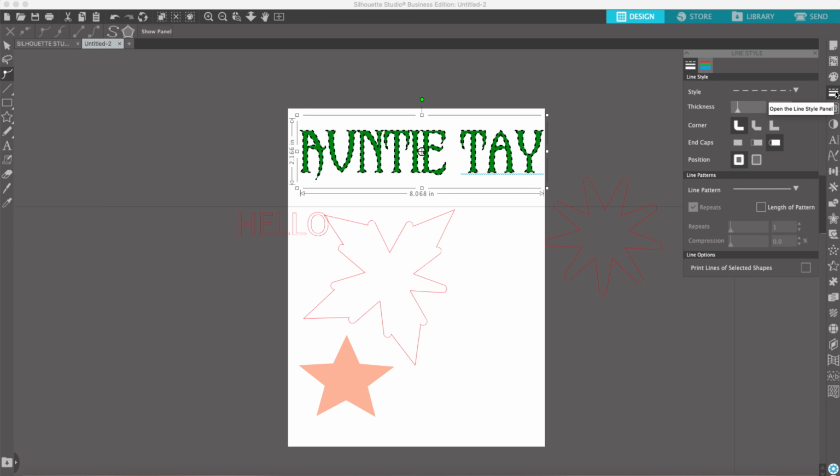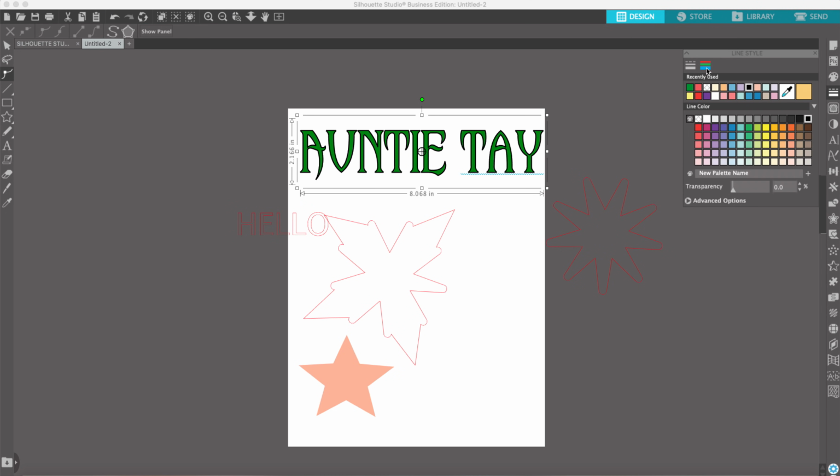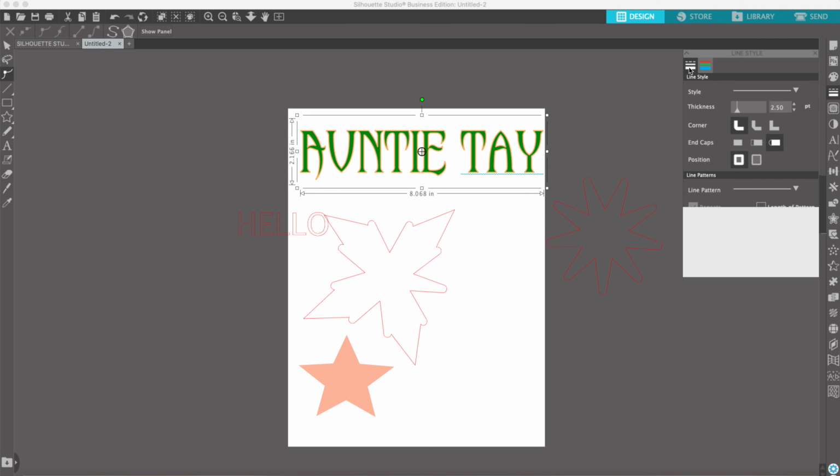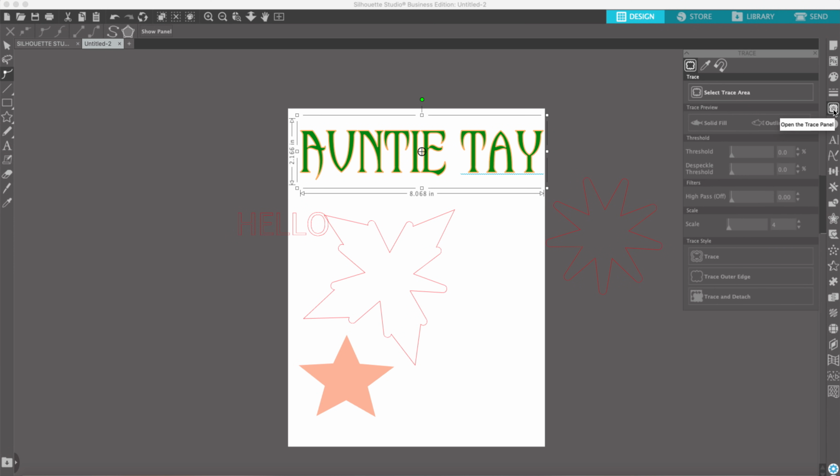Then we have our line, and this is the outside, the same thing we were working with up here in the left corner, but now it's a little bit more detailed. So I can hyper focus my thickness. I can change the shape of it with the style. I can change the color right here. So if I want it to be orange, I can change the corner shape this way. So just play with these panels and you'll see where everything is. And then we have our trace tool right here. This will be really beneficial when we are trying to do knockout and when we are trying to do print and cut, and we will do a whole video on trace.